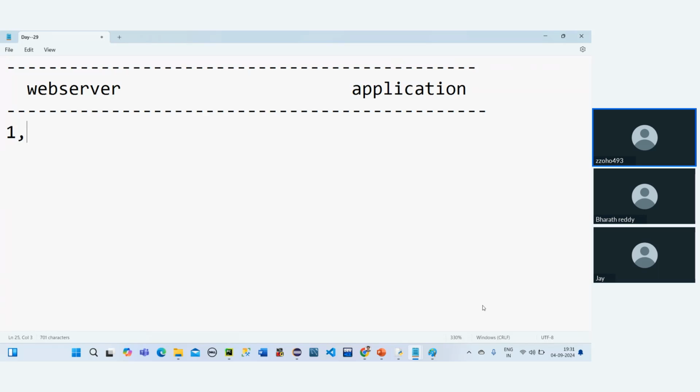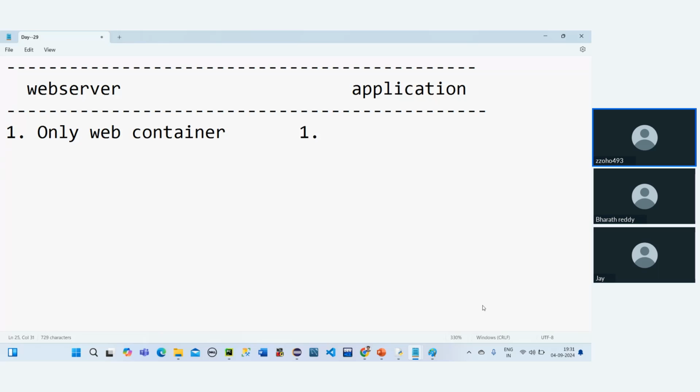First point: web server has only web container. The application server has not only web container but different things also.